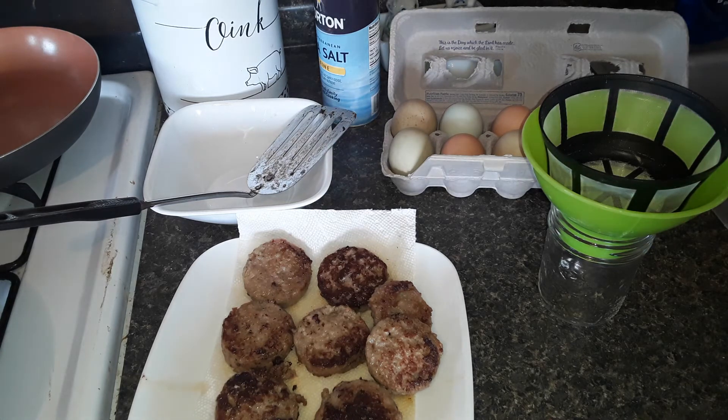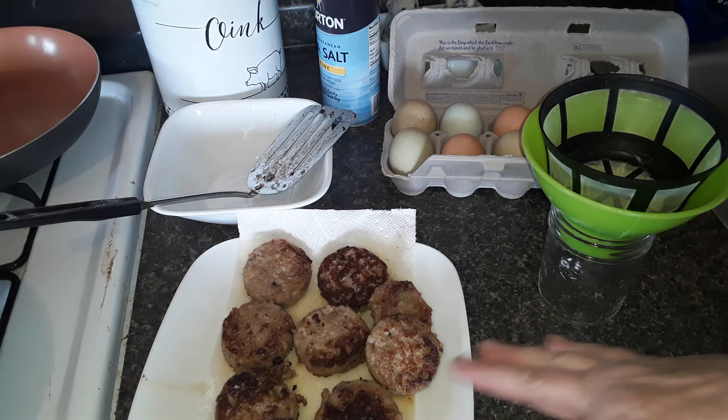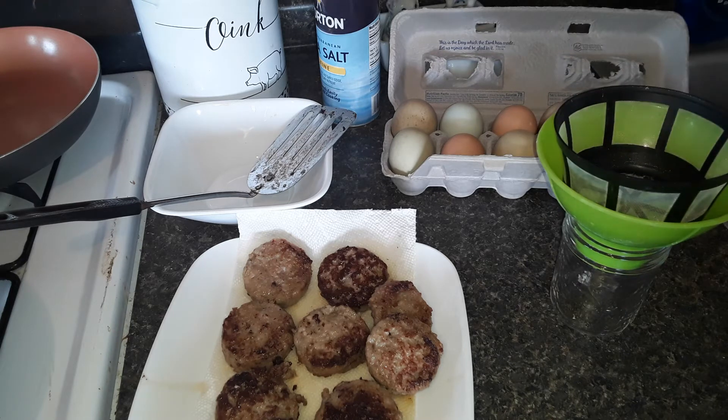I'm really fascinated with World War II ration recipes, and they used a lot of sausage meat over in the UK. Although it wasn't like this — it had to have a certain percentage of actual meat in it, something like 20 or 30%, and otherwise it was breadcrumbs and things like that. But it's a way to get a little something that gives you flavor, gives you sustenance, and makes your rations go a little further.